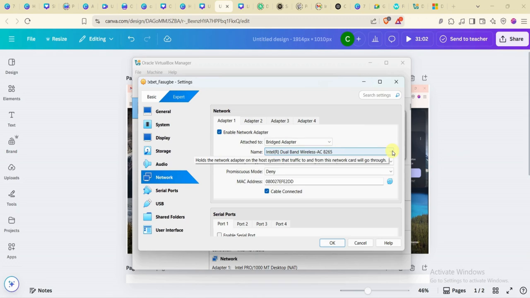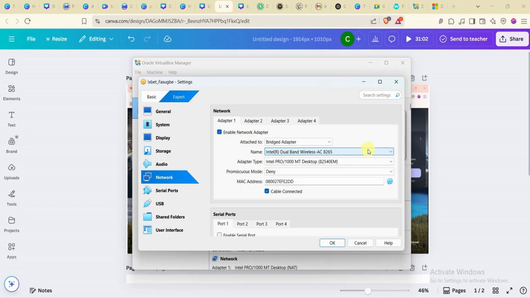But as for you, you will see this thing called Intel Dual Band Wireless AC, and the second one will be Remote NDIS based Internet Sharing Device. Remote NDIS is what you will click. It will not be this Intel one. The reason mine shows Intel is because I did not connect the USB tethering.